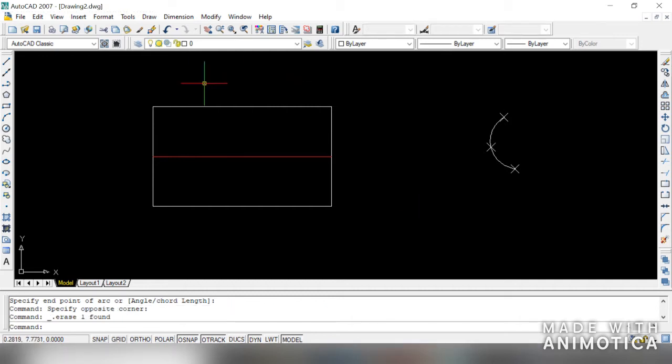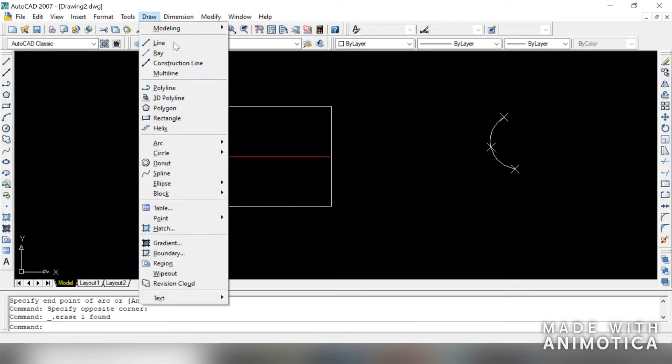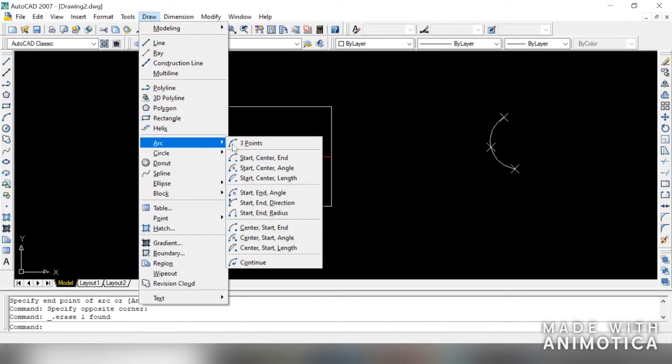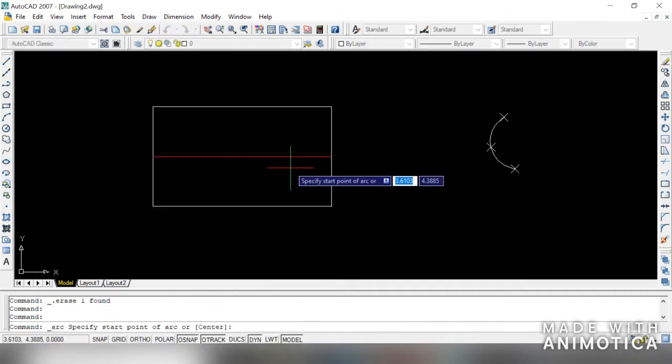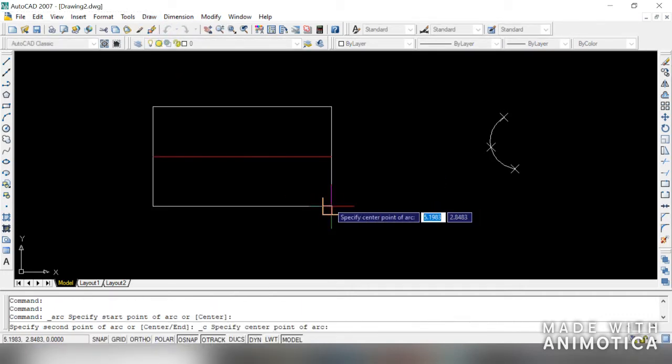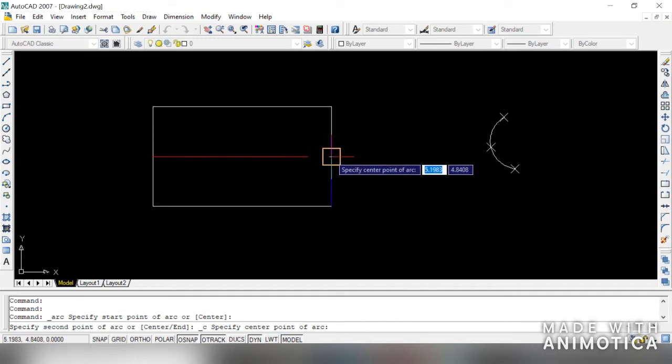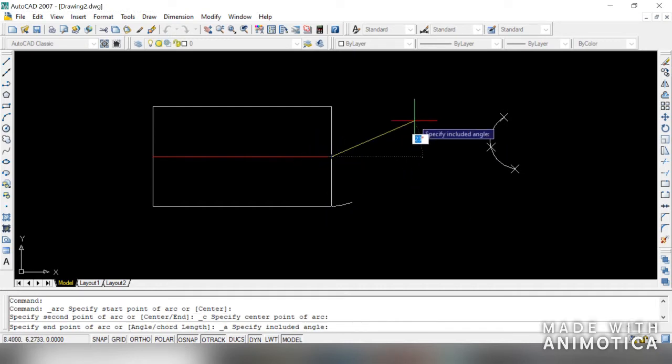Let's talk about the next method. Go to the draw toolbar. Here choose arc and choose start center angle. Specify the start point first, then you have to specify the center point, and then you have to specify the angle. Let's say the angle is 90 degree.